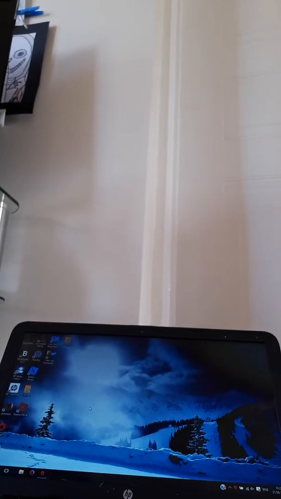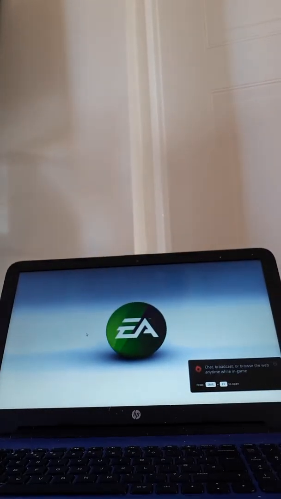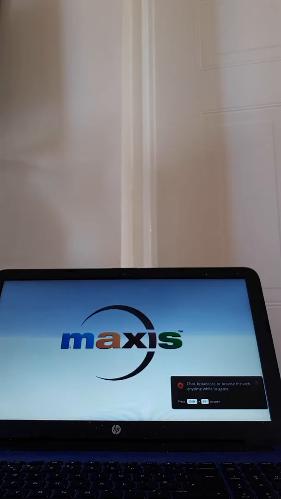I don't do it at the right angle. Someone tell me in the comments if this is at the wrong angle. I think it's at the right angle though. I mean, you can still see the screen, so. Oh, it's loading. Oh, okay, it's working now. I wish you could see more of the screen. That's better.